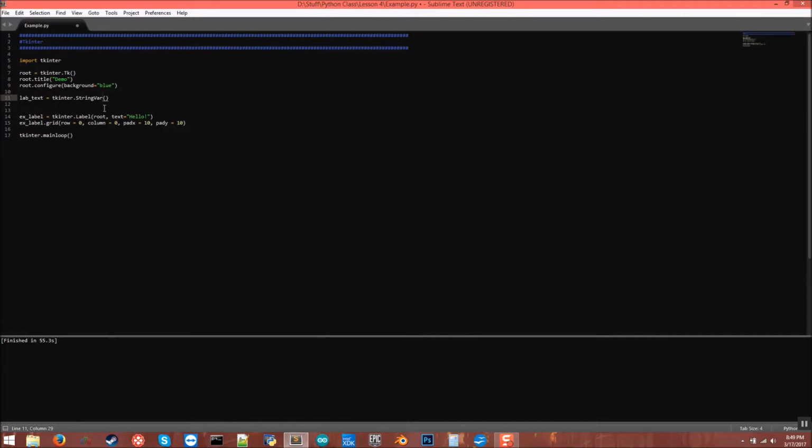It's capitalized in both places. And then here, textvariable equals label text.